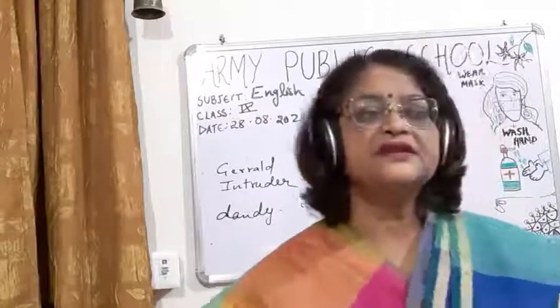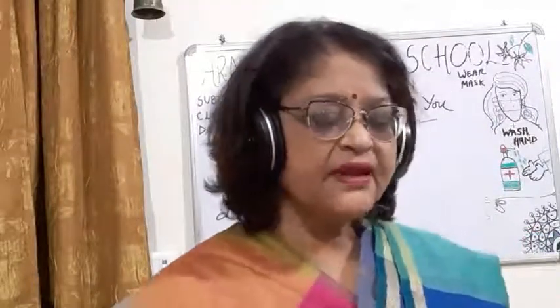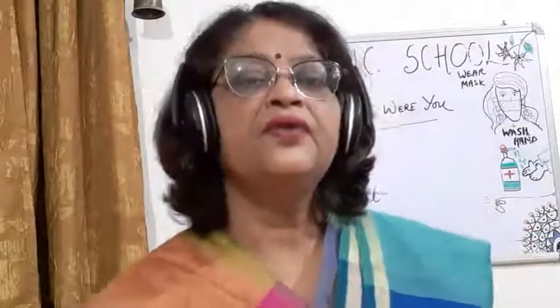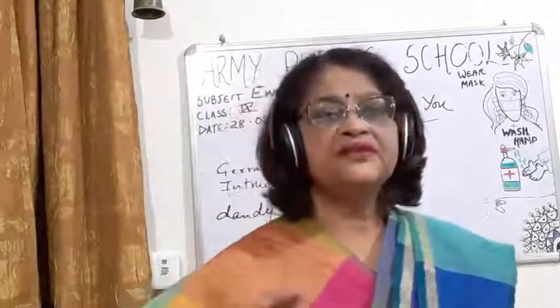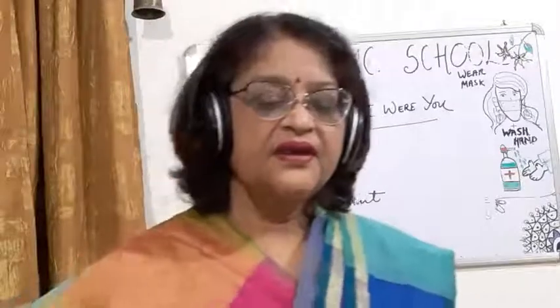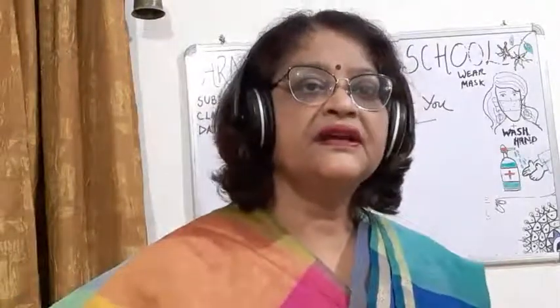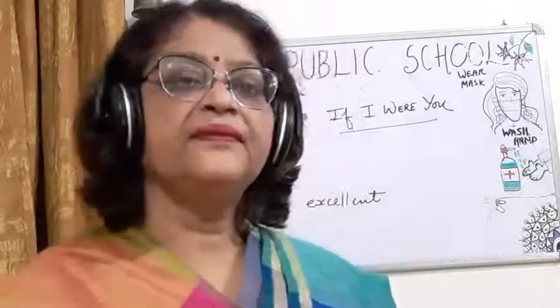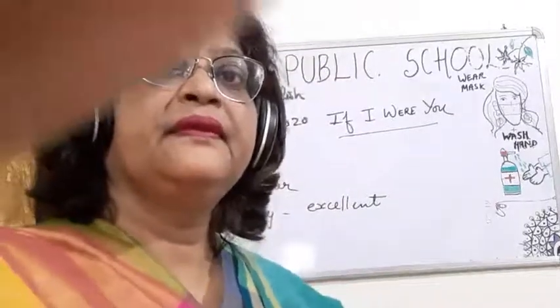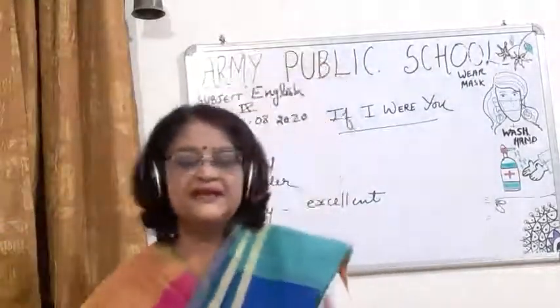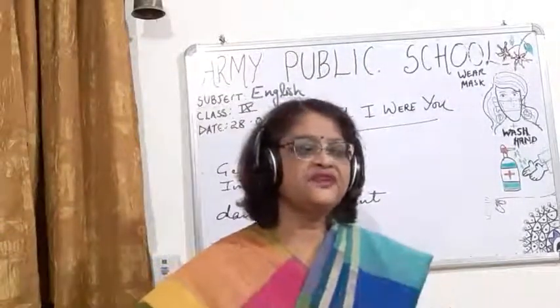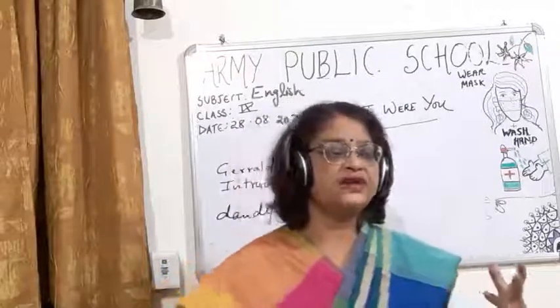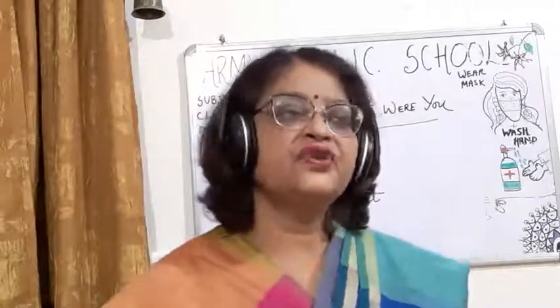Now children, he is telling the small differences between them, and how he is going to maintain them. He is telling that he only has to put on one pair of specs, and the rest of the things which are a bit different, like looks, can all be maintained if he puts on the specs. So student, you can see how that intruder wants to overpower and kill him. He is watching each and every habit of Zerold.